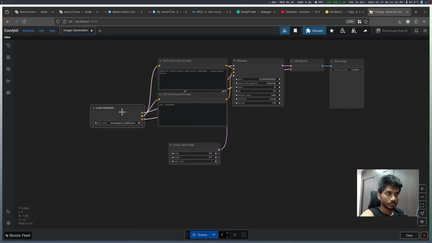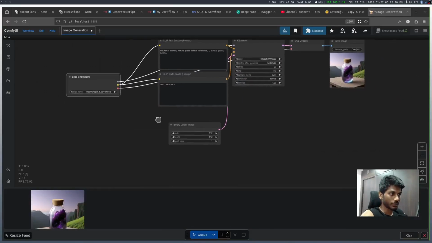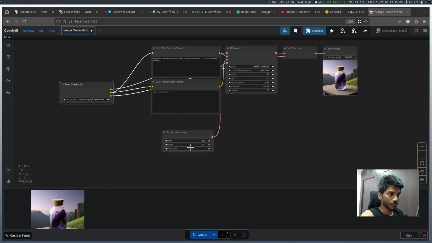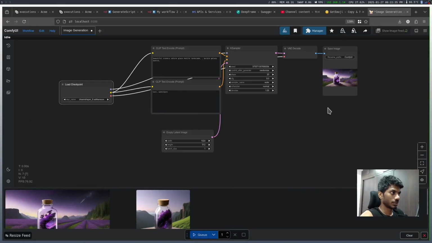And the empty latent image is actually governing the resolution of the image. So for example, if I put 1024, it would be more like a horizontal image, not a portrait image. Yeah, see.